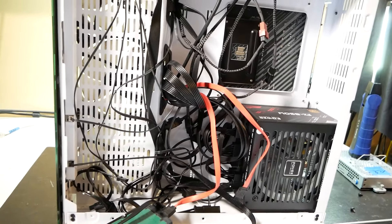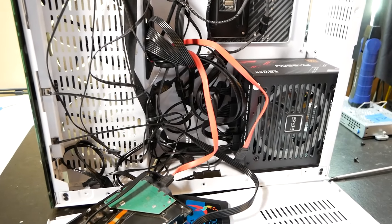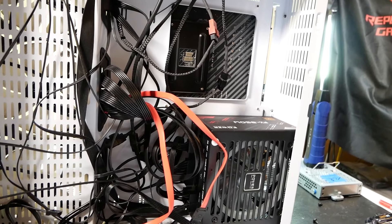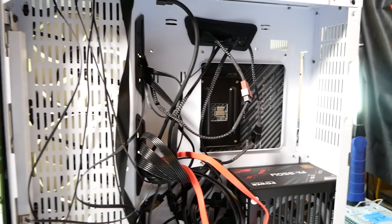This is the kind of stuff I get — a young man who doesn't really know much about building computers has given it his best. This computer has been through the ringer a little bit; it's actually been punched. Let me lay this back down, hook up my bench power supply, and let's see if this thing even posts.